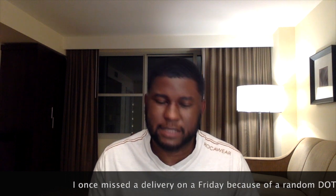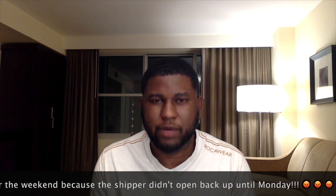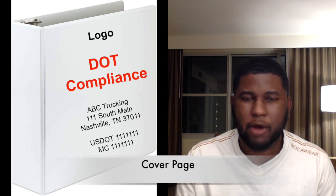An inspection can take anywhere from 20 minutes to an hour or an hour and a half. So you get through the weigh station, they want to pull you over for an inspection. It's vital that you have a 3-ring binder, not some flimsy, cheap binder, but spend $3 to $5 to get you a decent binder. On the front of it, you want a sheet of paper that has your company name, and I will put DOT compliance book or compliance documents. Print it off at home. It's maybe less than $1 to print off one sheet. So the cover page is going to go on the front of the binder.